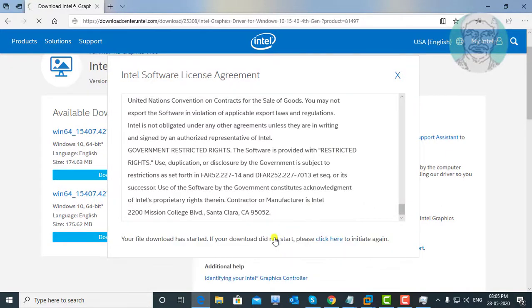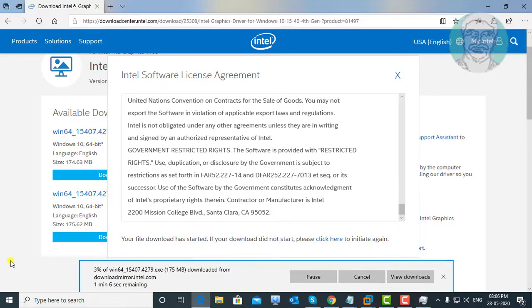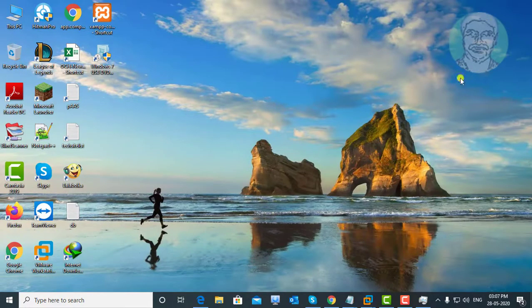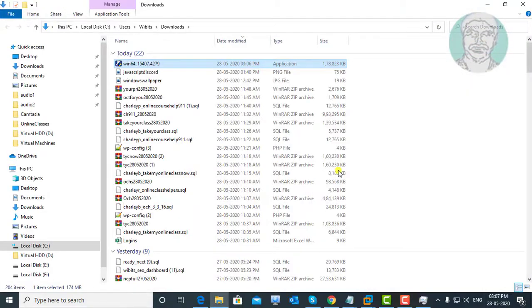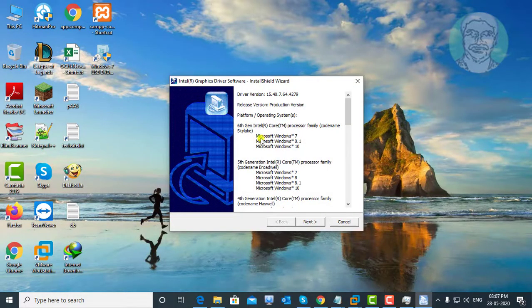Click to accept the license agreements. Click Save. Click Open Folder. Click Next.